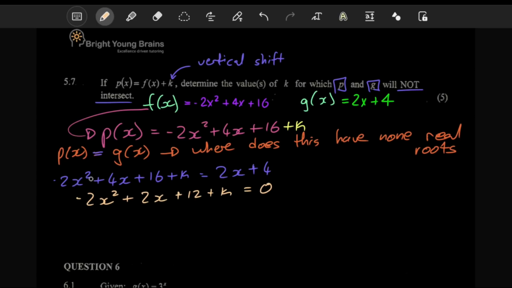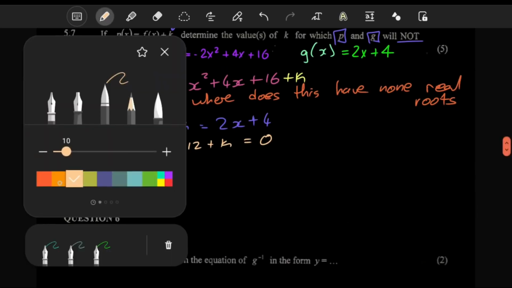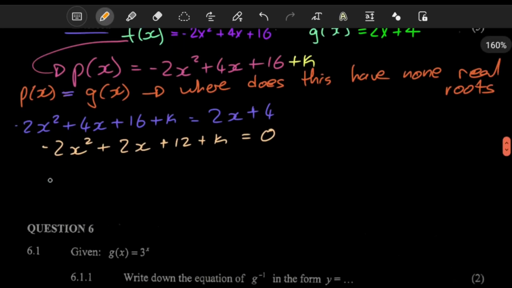So anyways, let's just recap this. It doesn't have a like term, so this here minus that gave us this. The 16 minus the 4 gave us this, and then the k is just there, and then this is equal to 0. So what you want to take note of with regards to what we've written down here is that a is just a -2, b is just a +2 here, but then your c value is everything else. You see, c here is just 12 plus k.